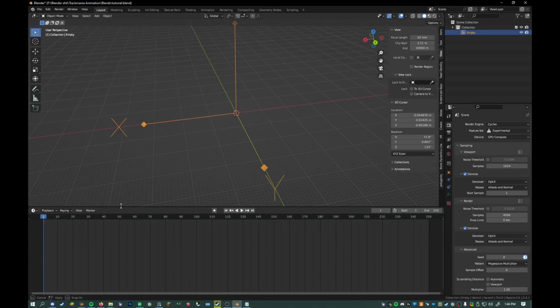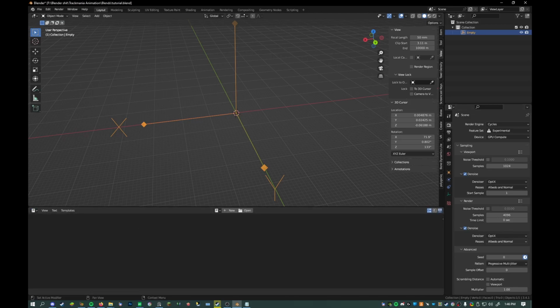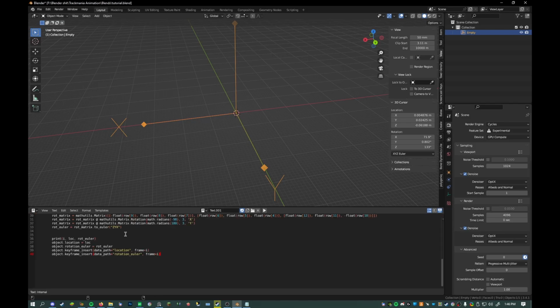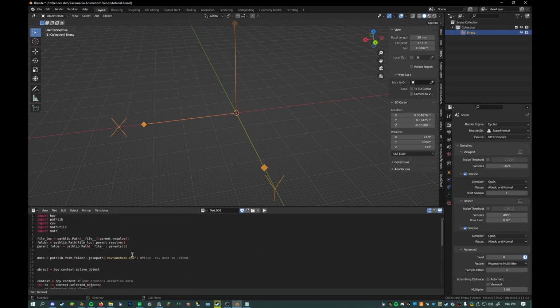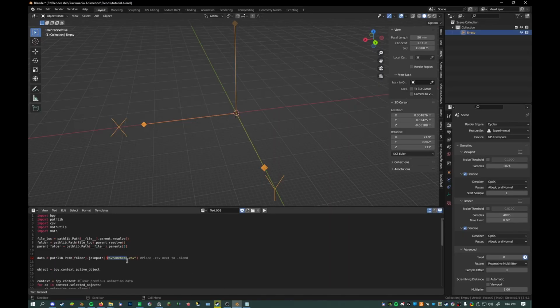So now we can import the Python script. See, I have this over here. Make it a new file. Paste that in there. And then change this to whatever you named your CSV file. So in my case, it was vehicledata.csv.